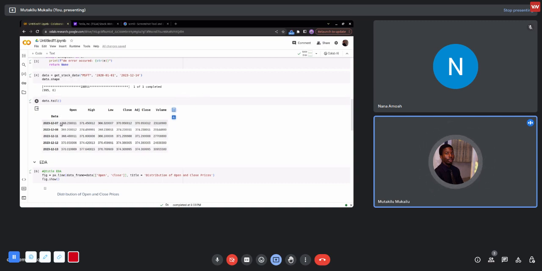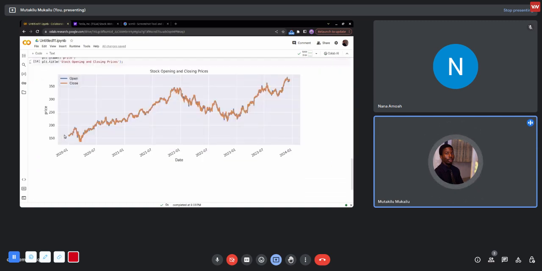If you look at this price, this is 368, this is 371, this is 369, this is 374. Sorry, this is not even the close. So this is 368, and then it closed at 370, this is 374, this is 371, 360. So the prices are very close to each other. That is why you don't really see the lines like that. They are almost lying on top of each other.